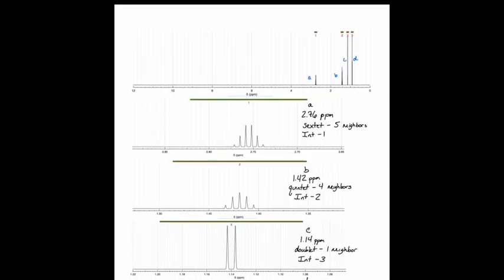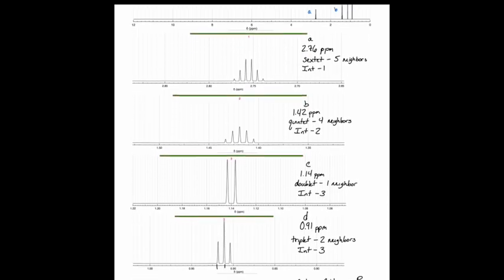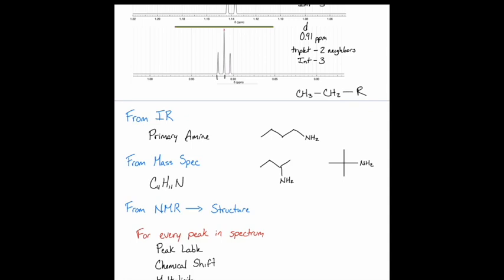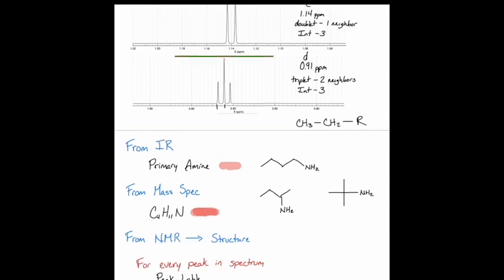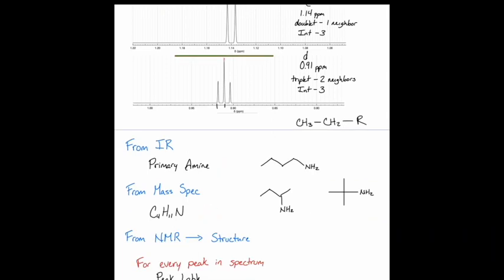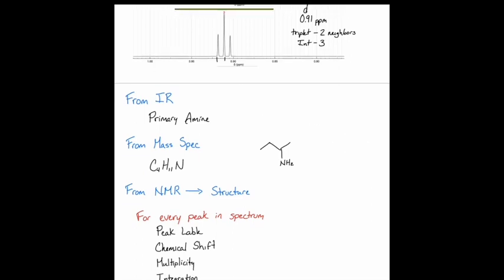In this case, this group right here is the furthest up. That means that it has my functional group on there for sure. I mean, the carbons that actually bear that functional group always shift at a higher ppm. And that has that one integration, so there's only one hydrogen. So all signs are pointing to this molecule right here, given that it's my primary amine that matches my spectrum here, but also matches my NMR information. Okay, so to finish this off, I've got my analysis for each of my peaks.